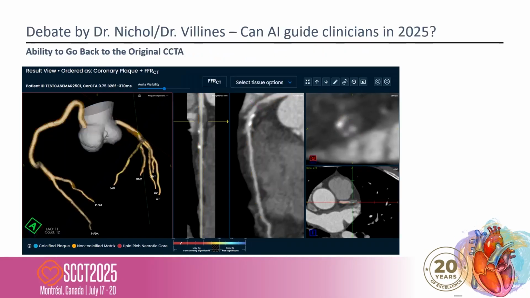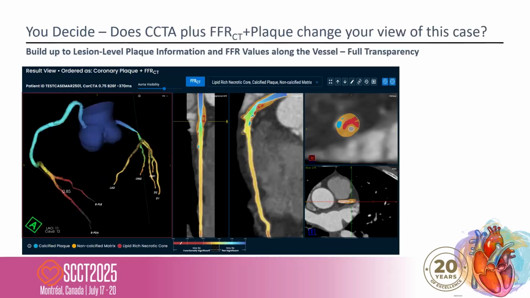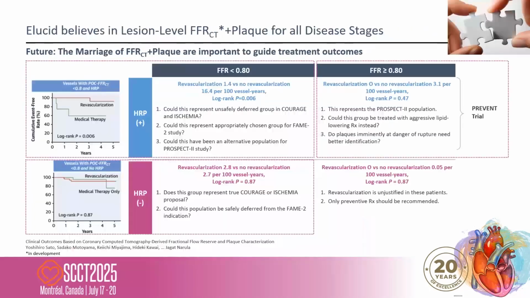And where I was going with this today, Dr. Nichols, Dr. Valines was talking about, can AI guide clinical decisions? You be the judge. If you had this today, you had their LDL, their Lp(a), and you had this scan, would you have a different vision of this case if you had this in front of you? So with that, I'll just say, in the next 6 months, we're going to bring you FFR on top of plaque, fully integrated, fully transparent.